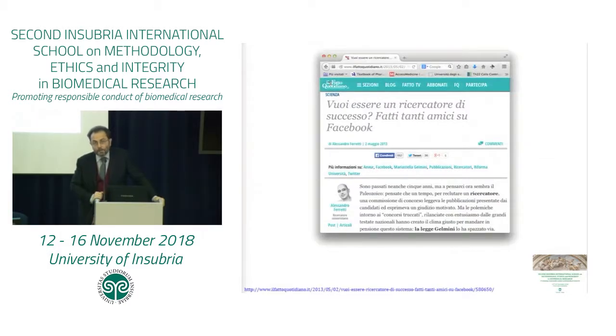So just a few more hints. This is what a very good friend of ours, still now a researcher at the University of Turin, was writing in a blog on a popular Italian newspaper. Would you like to be a successful researcher? Please have a lot of friends on Facebook, and not only on Facebook. Twitter is more important. If you would like to increase the Altmetrics of your publications, especially open access, please share on Twitter. It's very important. Find friends who will share on Twitter. It increases the Altmetrics a lot, and journals will be happy, and maybe the editor will look at the Altmetric of your previous paper when you submit another one.